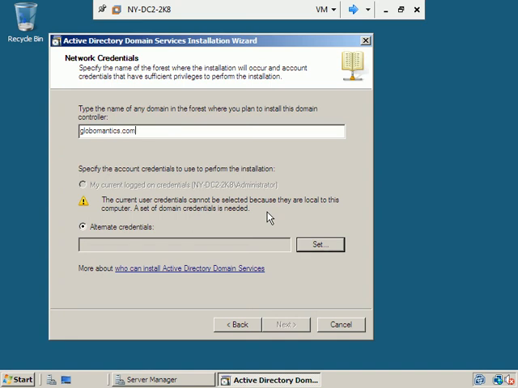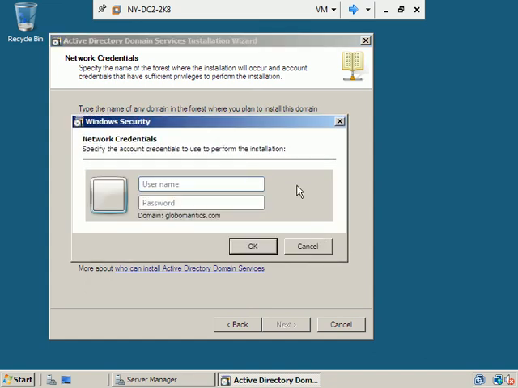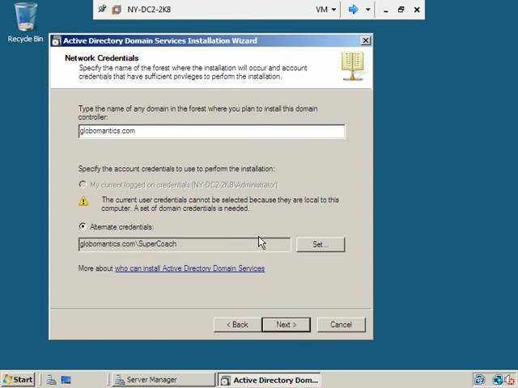So we have to use our SuperCoach credential that we created earlier, or renamed, I guess you would say, and the SuperCoach password, which is different than our local administrator account, and tell it OK. Because the SuperCoach administrator account has permissions to take this machine and make it part of GlobalMatics. Okay? That's why we had to supply those credentials, that logon instead.